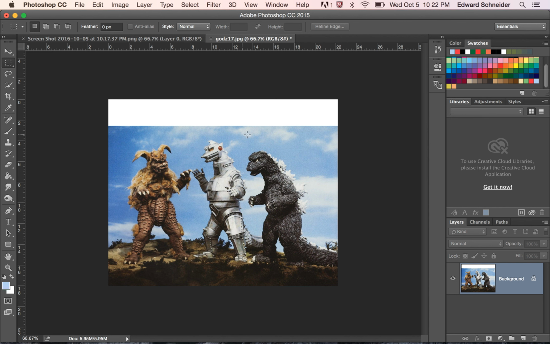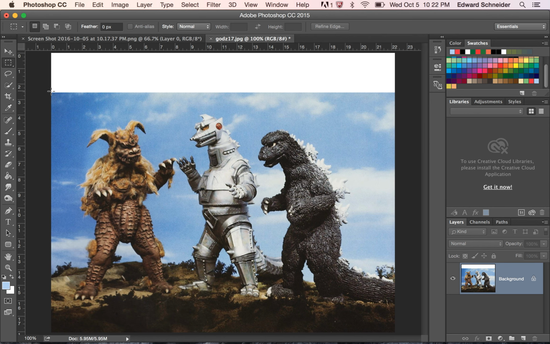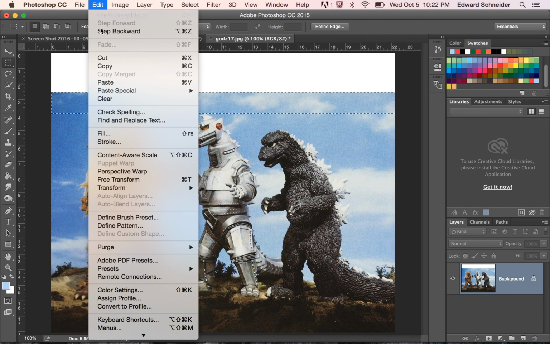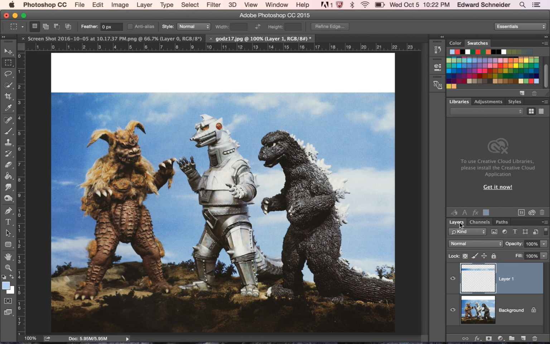But there's no sky up there, right? That looks weird. And so what I'm going to do is take the sky that I've got, and this is the type of pixel manipulation. Remember, everything in this class kind of builds. So think about that anachronisms assignment and what you know about editing pixels. I want to add something up here. And so I'm going to take this sky, I'm going to copy it. Okay, I'm going to paste it. And remember, that's going to make a new layer. You can see that new layer down here on the right.